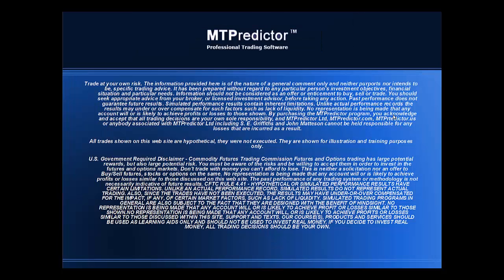I'm going to put up the disclaimer here. You can go through that, and this is important. A disclaimer is always important because this is the whole crux of trading. If you can learn to control your risk and then allow yourself to have larger rewards over time, you can make money at this game. If you are not able to control risk, or you don't learn how to control your initial risk, it doesn't matter what method or system you use, you're just not going to find success. So this is important.